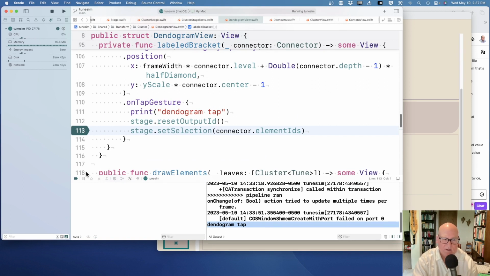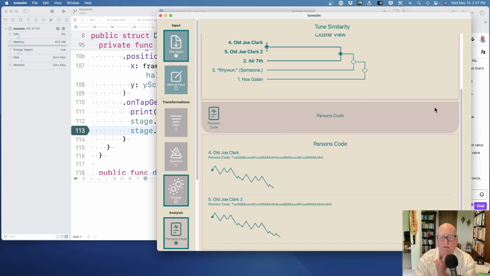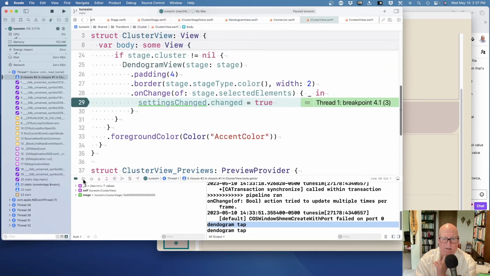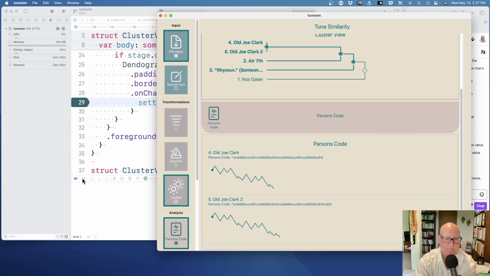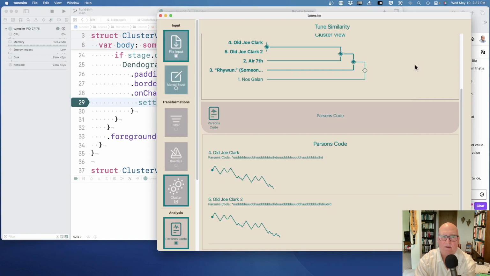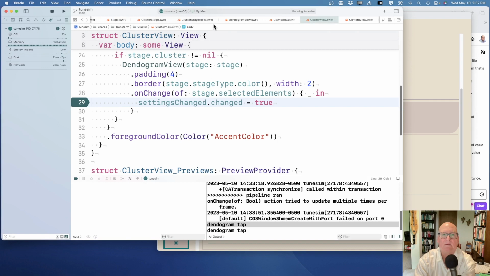Okay, so action tried to update multiple times. Let's try this again. I'm just going to continue through everything. All right. Settings changed equals true gets called. Where's my process?